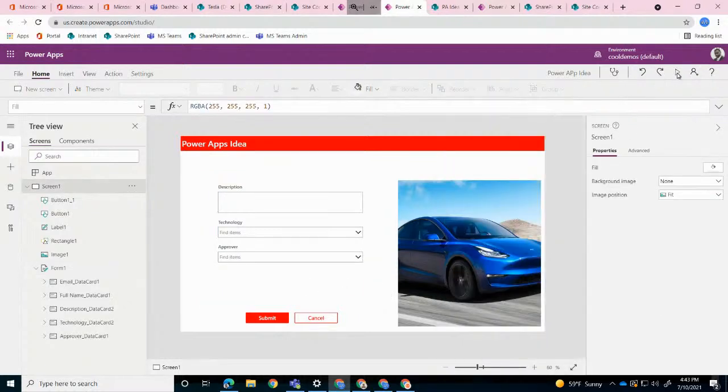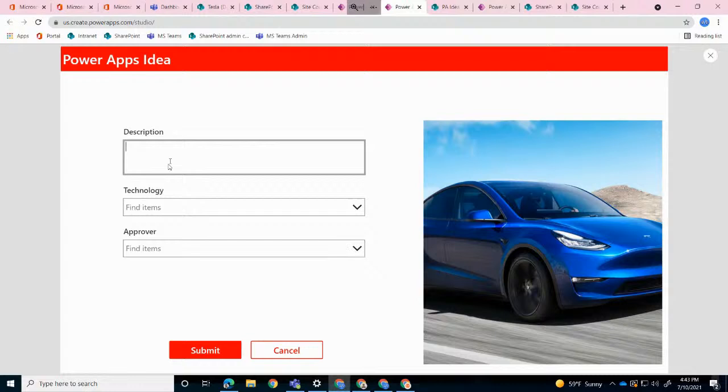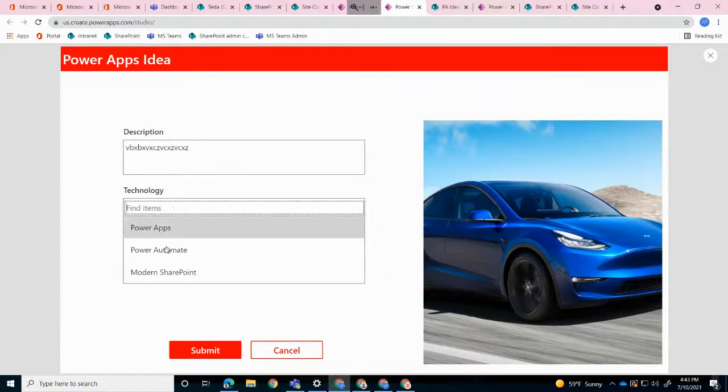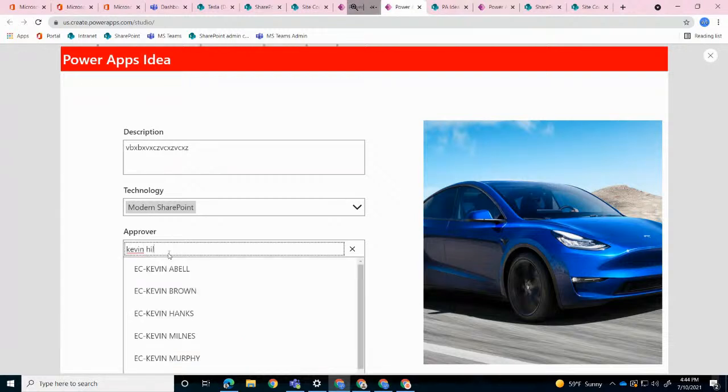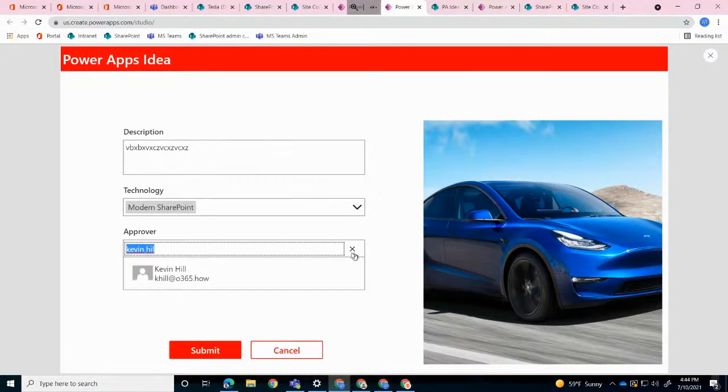Now, here's the issue that we run into. If I fill this out, say, I have an idea about this, and this is going to be about modern SharePoint, I can search anyone within Active Directory for this. And you can see here, I probably have a ton of Kevins, and then a ton of Marys, and whatever common name that you may have, right? And especially for large organizations, and even small ones, maybe I want to direct this to a handful of people. So I don't want this to search my entire Azure AD. I want to limit that.